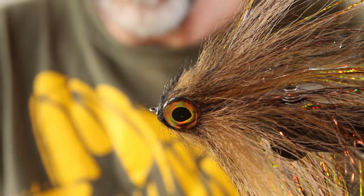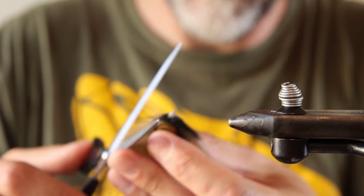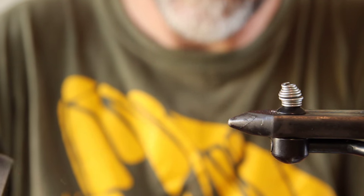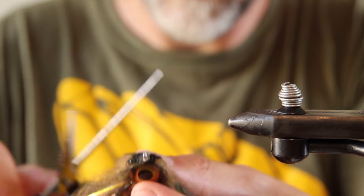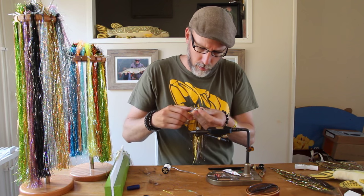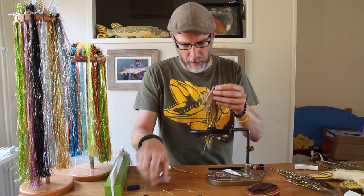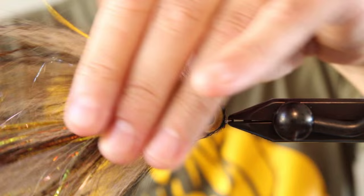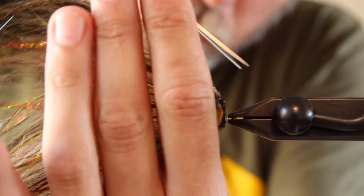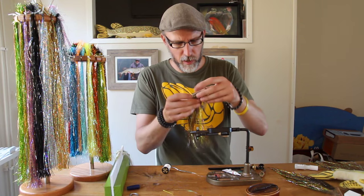Cut off the thread now. If you feel you need to, you can comb through the fly once again. Take the fly off the vise and use long-blade scissors to cut the head to the shape you want. I'm actually rather lousy at this and my heads never end up exactly how I want them to. The trick is to be patient and cut off small pieces at a time, aiming for a triangular shape. Once it begins to look like you want, switch to a smaller scissor and work the details. You can also put the fly back with the hook eye in the tying vise to support the cutting of the head. There's not much left to do with this fly now.